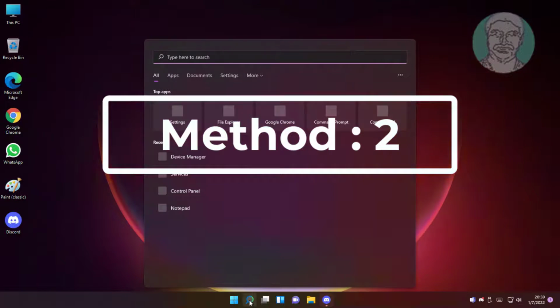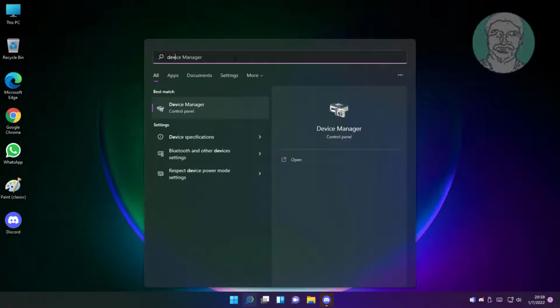Second method is type Device Manager in Windows search bar, click Device Manager.